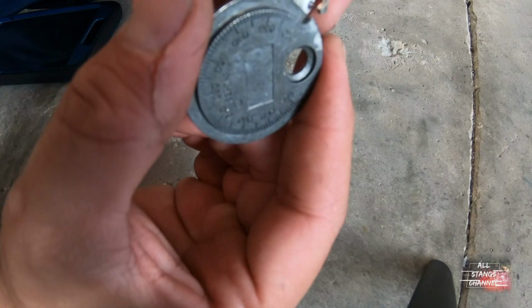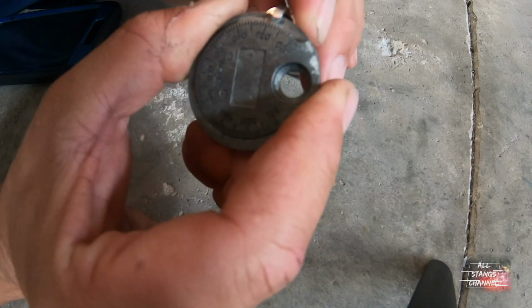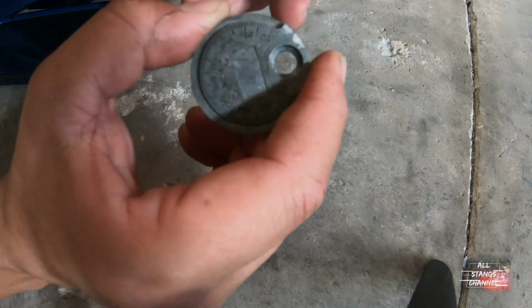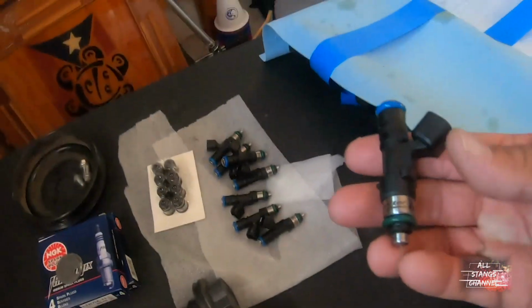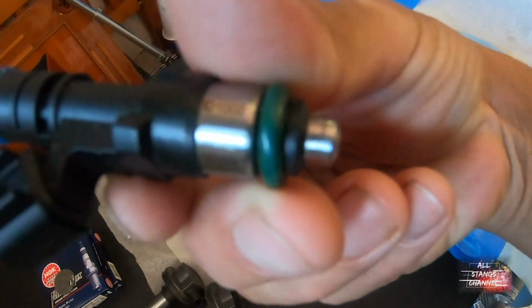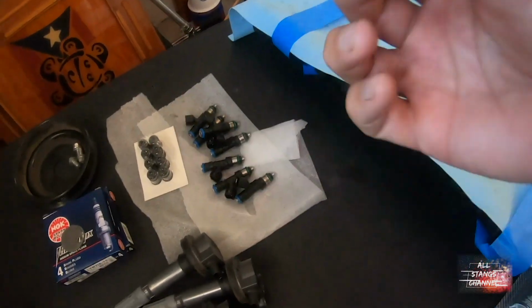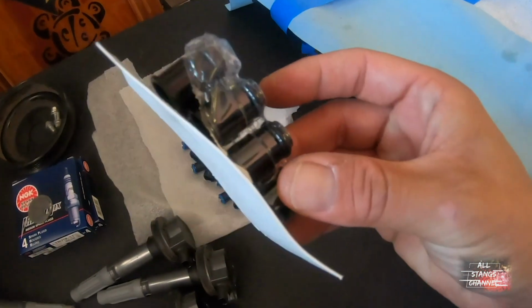Let me check it one more time. 0.028. That was done. Coil packs ready to go after that. We got, if you can see that right there, I don't know how to get this damn thing to focus. Anyways, we got ID1000s and we got spacers from Power by the Hour for them.